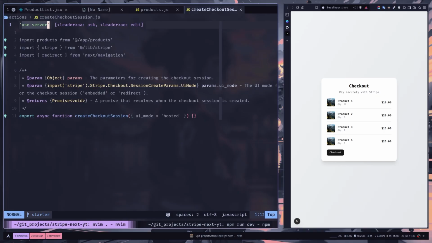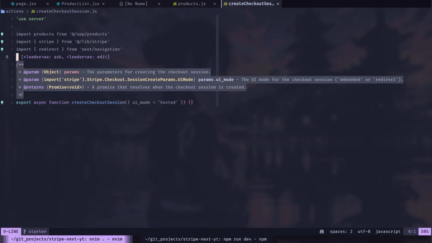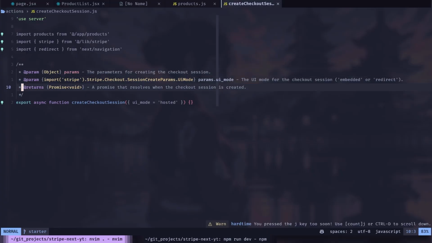A server action is basically a function that runs on the server instead of the client, the browser. So I have this create checkout session function. This is the server action, which is expecting an object where we have this UI mode property. By default, the value will be hosted. And I have added this JS doc comment for having some types inside the function.